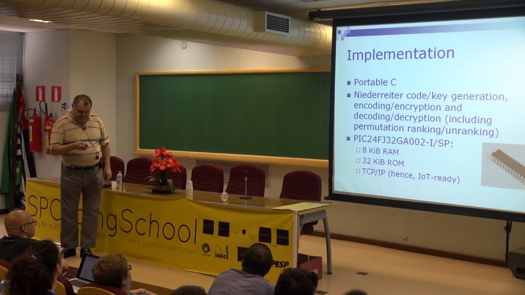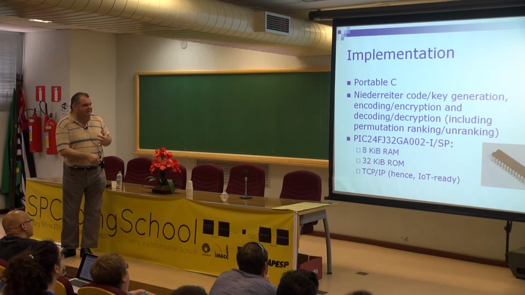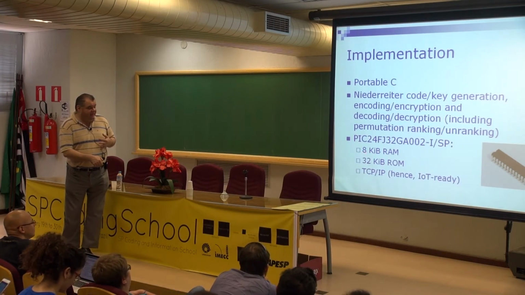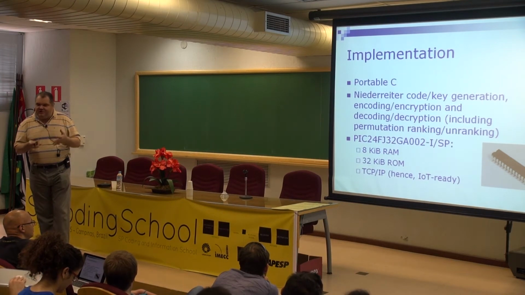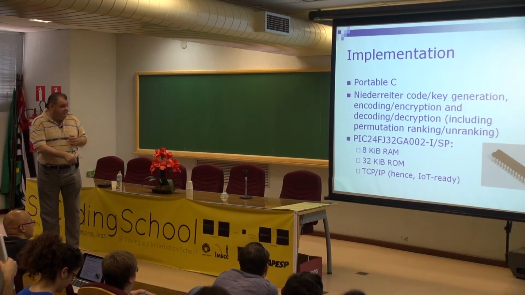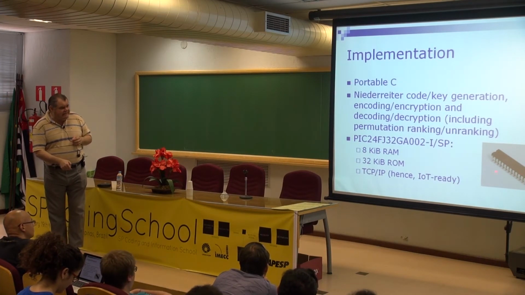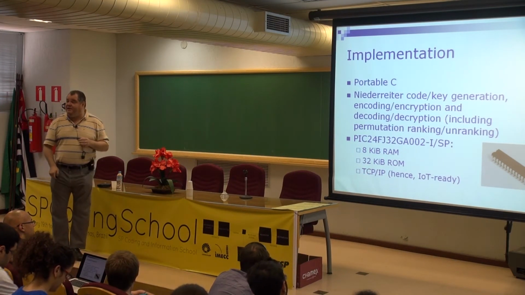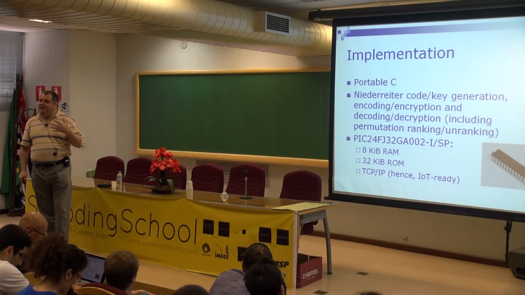Okay, no. These are not the results for the implementation. These are the resources available to us. We only have 8 kilobytes of storage for our variables, 32 kilobytes for the program itself. But what is interesting about this microcontroller is that it has a TCP/IP module ready for use, so it's quite characteristic of the Internet of Things.